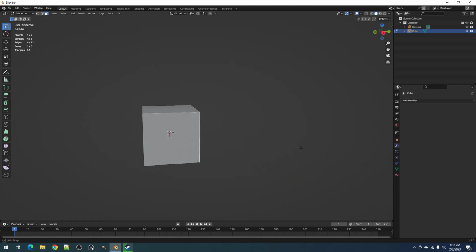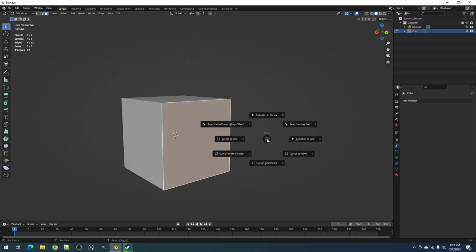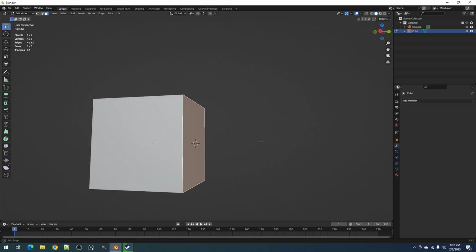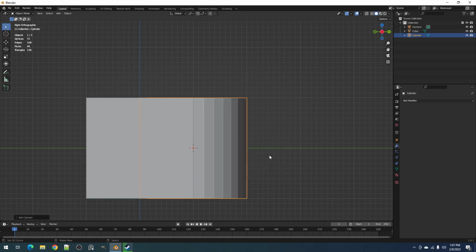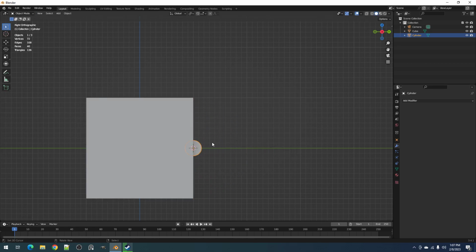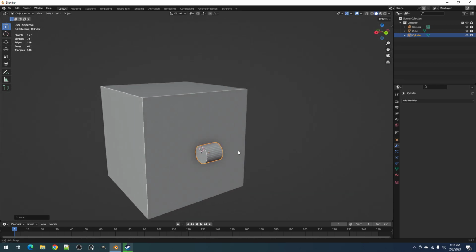And let's try it again, but on cursor selected and cylinder view, like that.